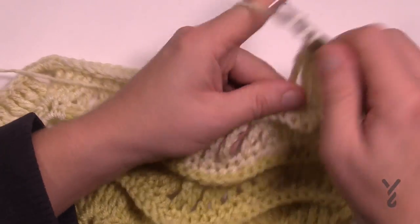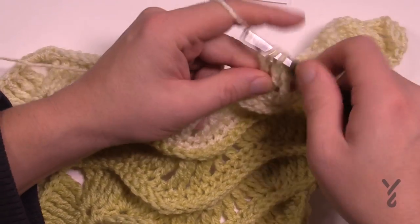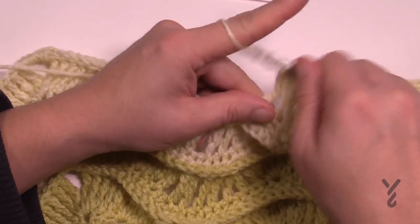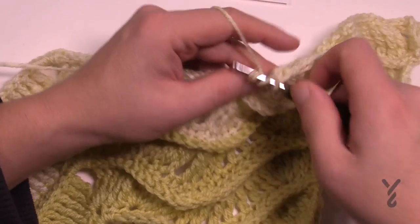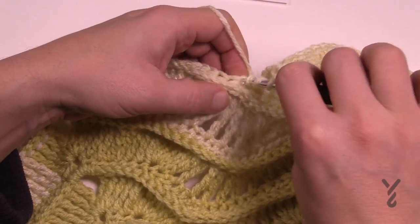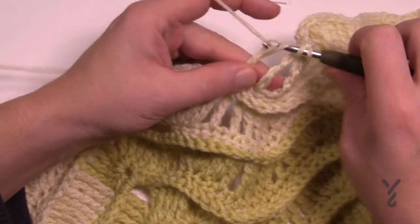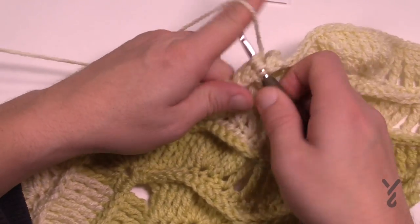It's really not that hard of a pattern once you understand the flow. I think the designers did an excellent job this time. Not that they don't always, I'm just commenting. I love this pattern. When I saw it, I was like, what is that on the screen? I'm like, that is magnificent. And I think they did an excellent job.